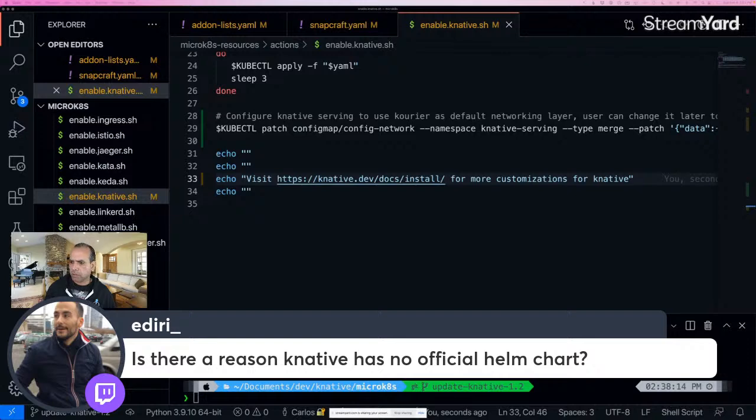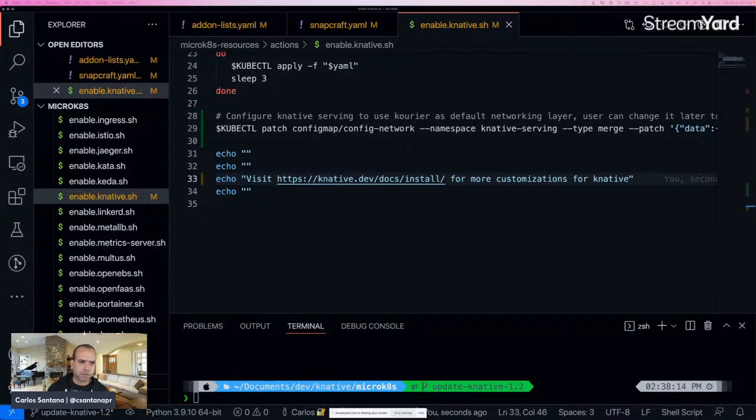I was going to do them and maintain them. It's a matter of finding who wants to maintain them, write the chart, and write scripts for every release or patch release, the automation to update the chart with the new version, and then push it. We need to host it somewhere.